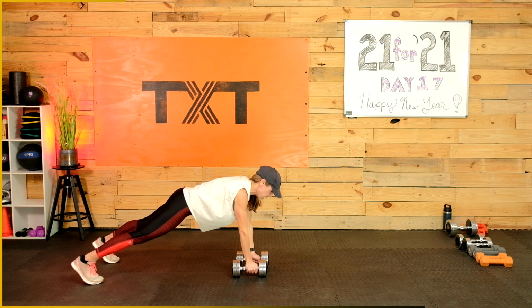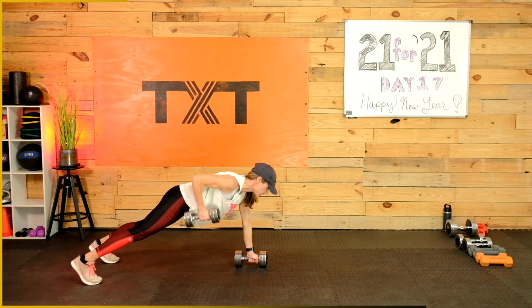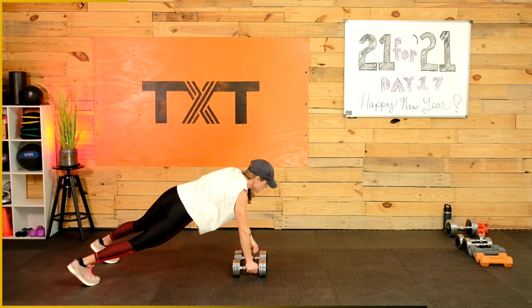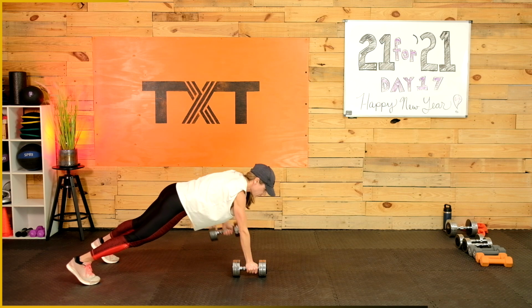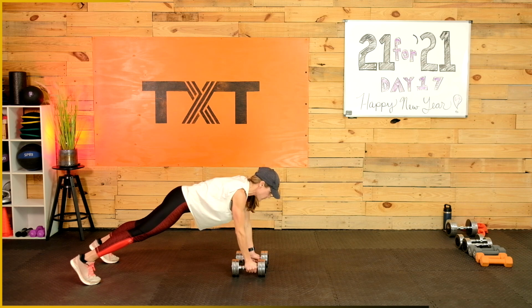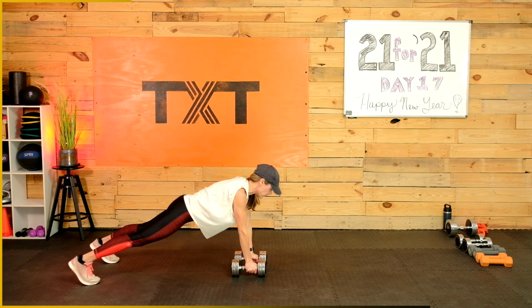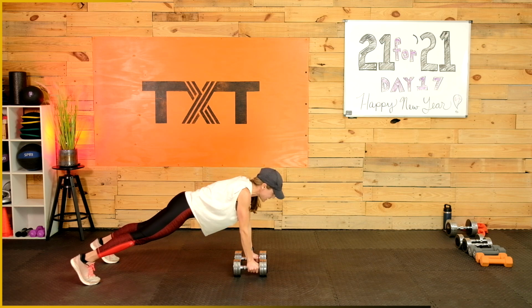All right, we're halfway. Pull those weights back. Try to really stay stationary. Try not to rotate or move so much. You know, like do this. Try to just stay squared off and pull each weight back. I'm kind of at an angle here. My hips are in line, hopefully. They feel like they are.